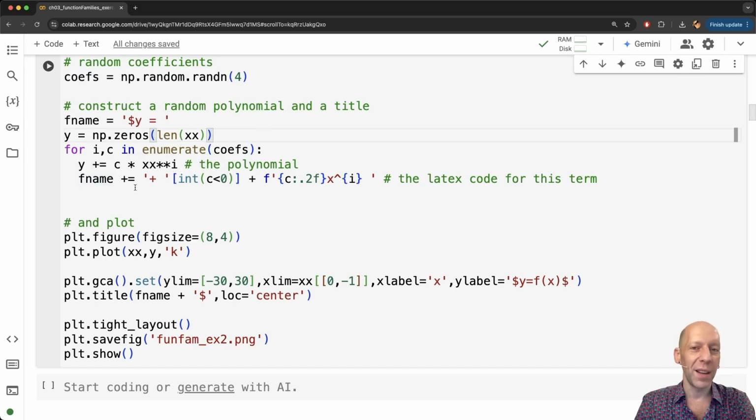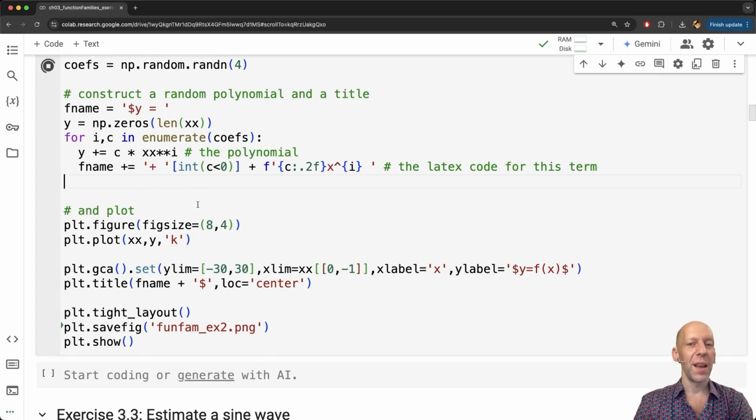Okay, and then here's where I create the name. So this is a string here. It starts here with the dollar sign for LaTeX math encoding. And then I'm adding, let's see, the coefficient, and I'm just using the first 2 decimal points, and then x to the power of i, so x with i superscripted. And now this funny looking code here, this is actually 2 characters in this string, a plus sign and empty. So depending on the sign of the coefficient, this character either becomes a plus sign or just a space. And that is how I solved this part of the exercise.